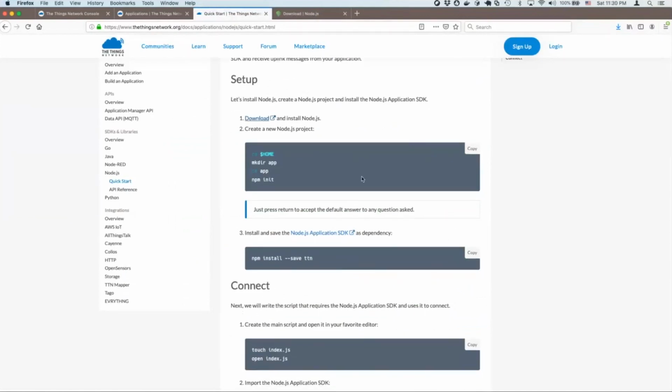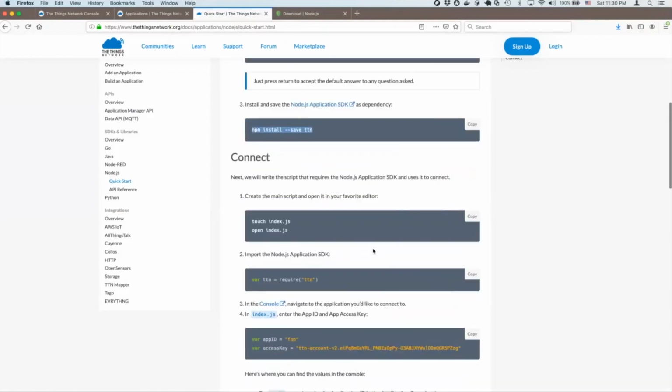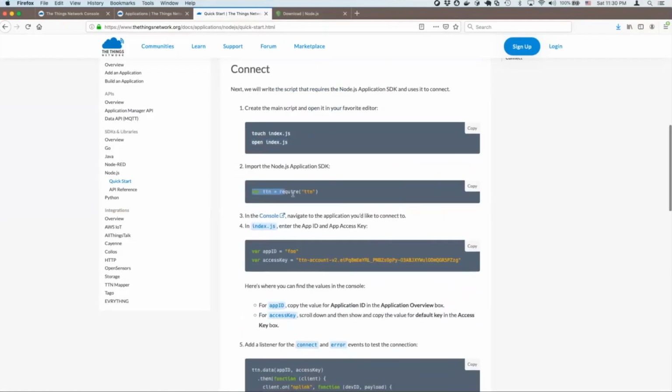Then you have Node.js installed on your machine. So what you can do is create a folder and initialize Node.js for your application. What you will need to do is install the TTN library. That's what you can do with this command. After that, you can create a new file, open that, and at first you need to create a reference to the TTN library. Second step, you need to provide the user ID and the password, which in this case is the access key to TTN.